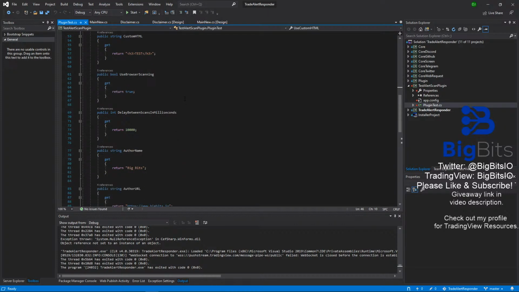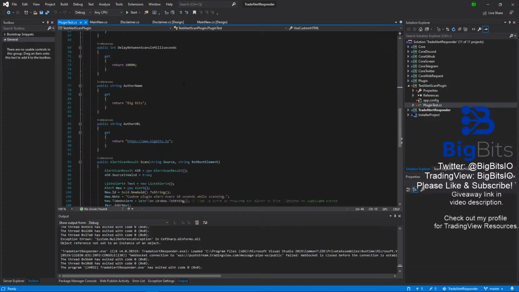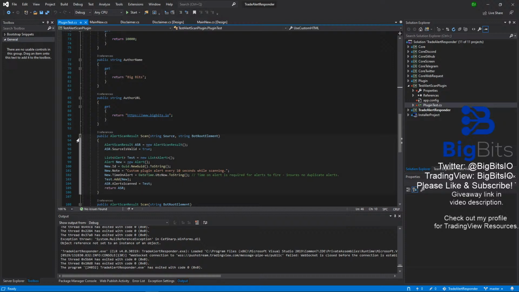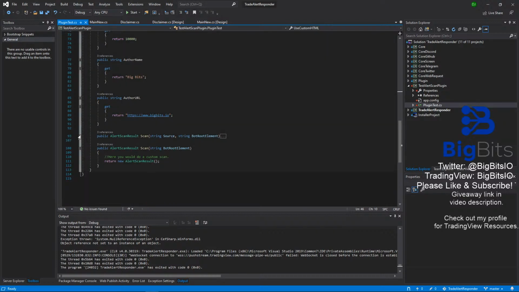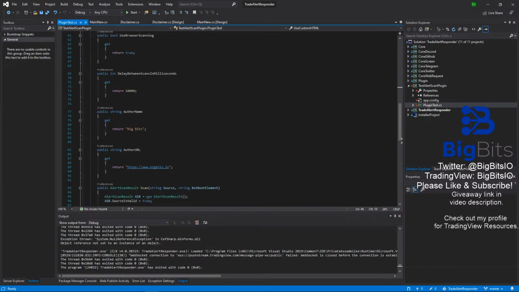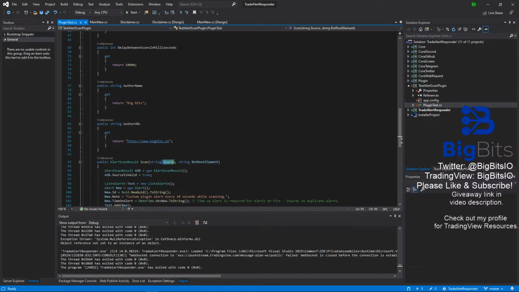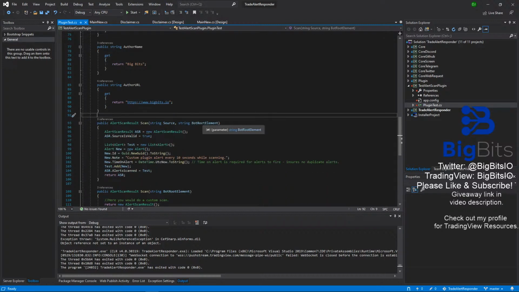There is also use browser scanning. This will require that whatever code is in the browser is scanned to return the data. And that's just how it knows whether to use this scanning method or that scanning method. Since it's using the browser to scan, it has to accept the source data. This is the one that it's going to call because it's passing in the source information, and it also has to have the root element ID so that you can search for it like that. That's part of the interface itself, so you can't really get around this.